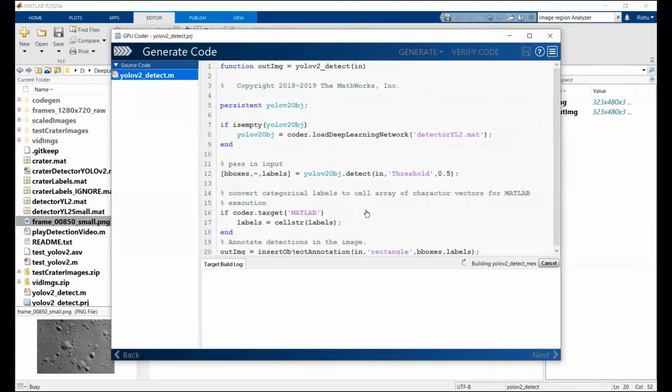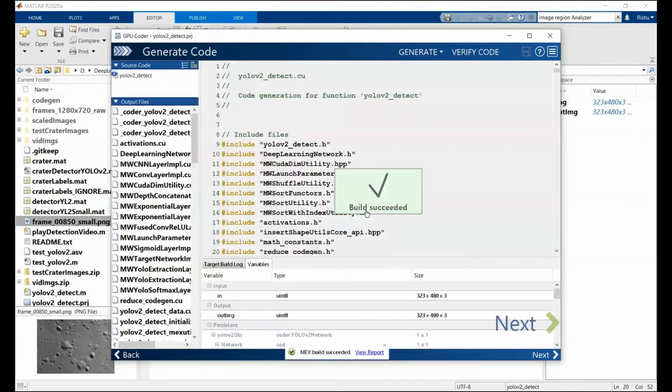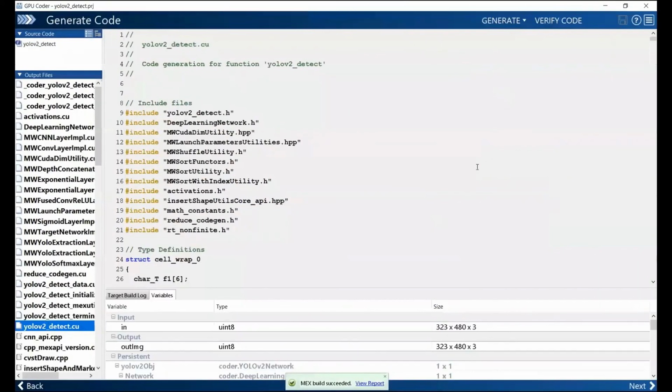Also, you can choose which libraries you want to target for NVIDIA GPUs. Here I'm choosing cuDNN, but you can choose from TensorRT or cuDNN. Once the entire setting is done, you can go ahead and hit generate code.